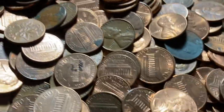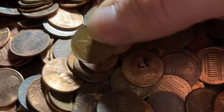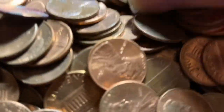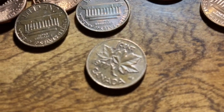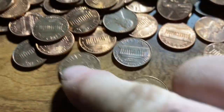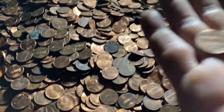Oh, of course you're going to find Canadian cents or pennies, if you will. But a lot of these are 95% copper too, so you can separate those out. And in the case that they're not, and they're clad, 77. I don't know offhand what year Canada stopped doing 90, mostly copper. I mean, if I had to guess, this looks coppery to me. Anyway, I'll put that aside for giving to kids, or possibly I'll save them together for copper value.